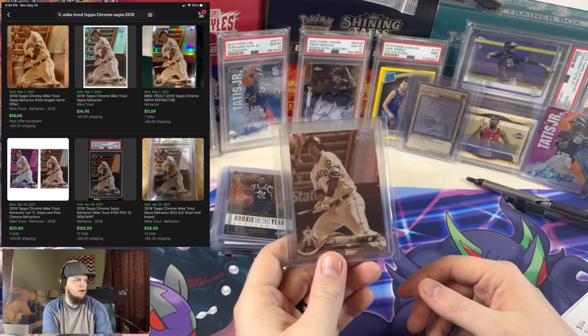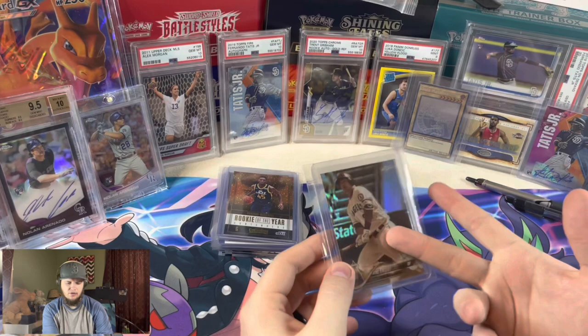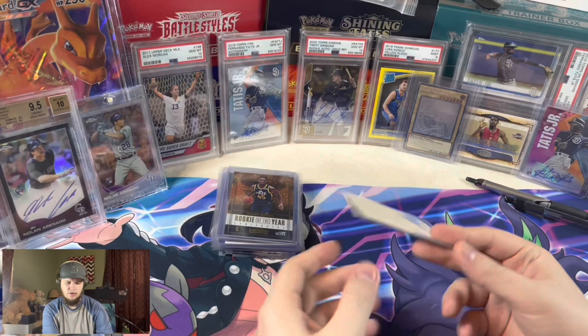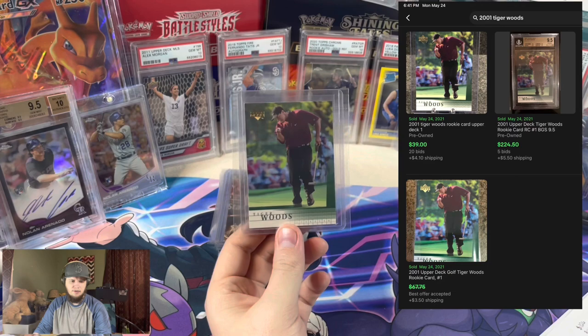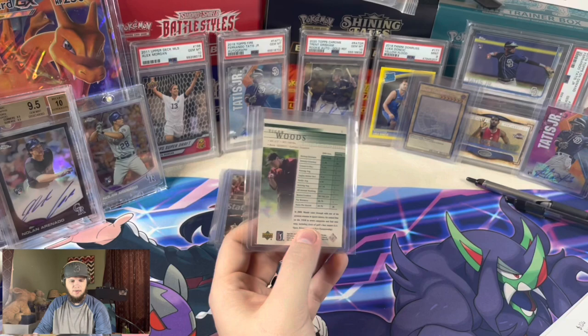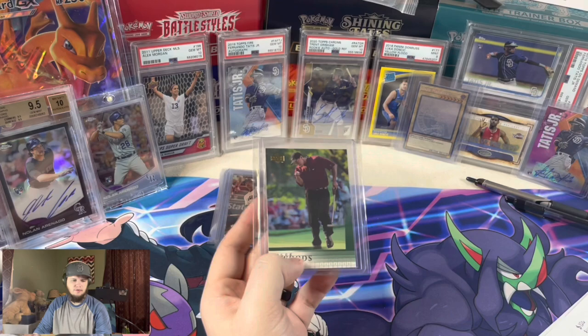I'm a 2018 Topps Chrome Sepia Refractor of Mike Trout — that's $10. It was in perfect condition. Any parallel of Mike Trout from Topps Chrome is going to be a decent card, especially if it grades well. So that might be one I grade and it could end up being a $100 card or so. This was a Tiger Woods rookie. These cards got huge a few months back and they came down, but still this one was raw for only $5 and it should grade a nine. I would say it has a chance at a 10 — there's just the tiniest speck of white on the top left corner, so that would probably make it a nine. The population is pretty high, so I don't know if it's worth grading at a nine, but for five bucks I bought it to see.